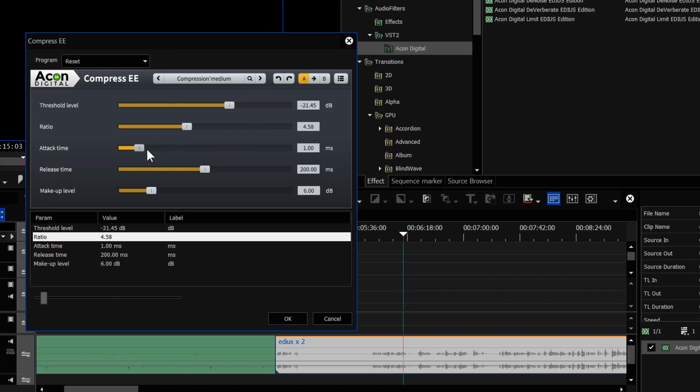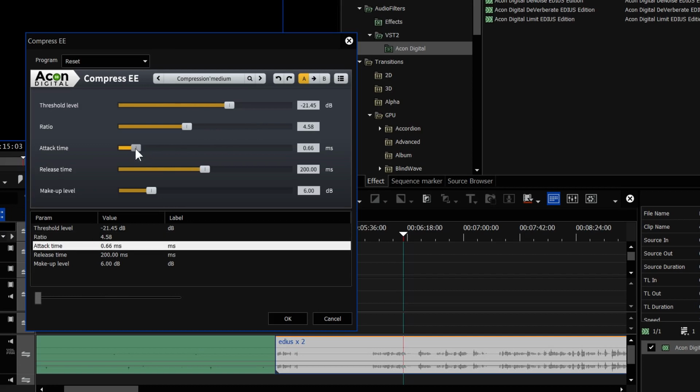The attack time is really, okay, how far ahead are you looking? If you go really small on this, then it's going to make changes very quickly, and that might sound a bit bitty and a bit jumpy. If you go very long, it's going to miss stuff. So you'll get into a bit that needs to be louder, but it'll be quiet at the start and then get louder. Or you'll get into a bit that needs to be quieter and it'll be loud and then quiet. So you fiddle around with this to get something that sounds good.